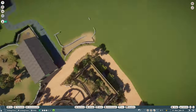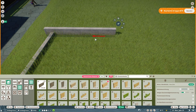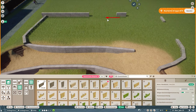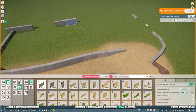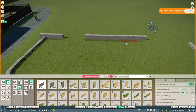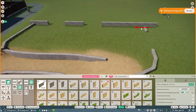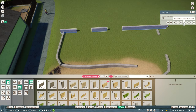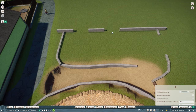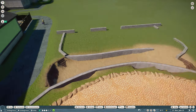And even though rhinos are gentle animals and not that much stressed, baby rhinos are quite a handful. If you have ever seen a baby rhino, you know that they are very, very, very fast and jumping around and doing stuff. So it is amazing to see a baby rhino. Therefore it would come in very handy if you have something like this. So if the baby jumps down there, it can easily go back up there.